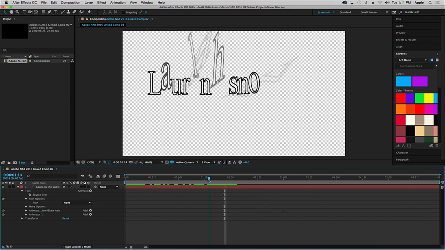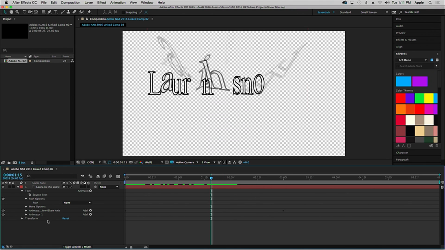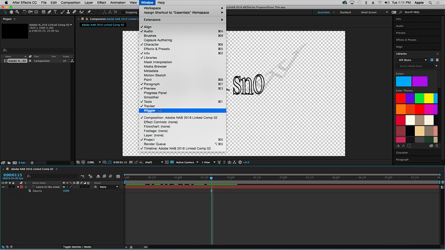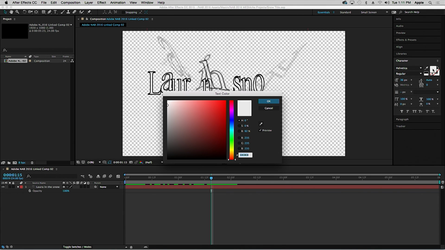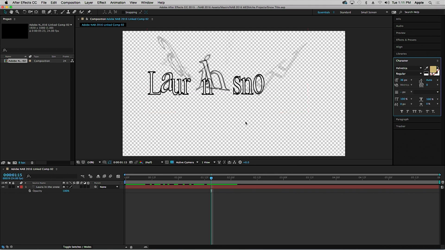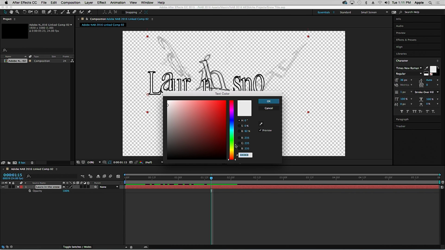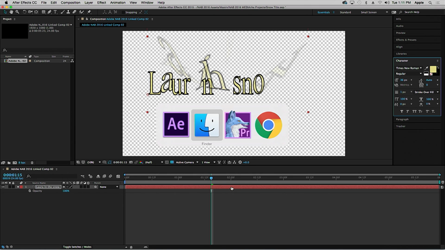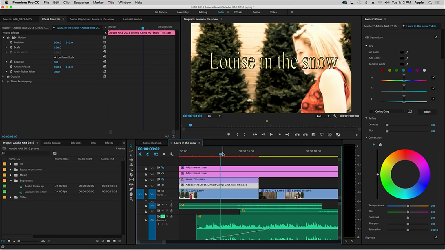If I want to, in After Effects, I can do things like change the fill color here. So let's go to my character panel, and I'll change the color. Let's give this a warmer color, maybe not that kind of greeny color. I'll give this something warmer and click OK. And let me select the layer so we have that. All right, great. So I've changed the color. If I toggle back to Premiere Pro now, you can see in just a moment this updates.